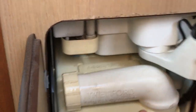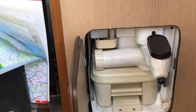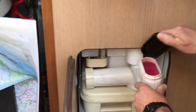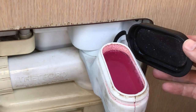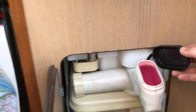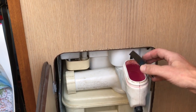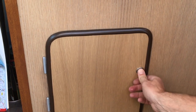Pop it back in, make sure it clips and it's not gonna run anywhere. Then normally I check the level of the flush liquid - level is good. Same as the blue stuff, we have pink stuff which we pop in there, and we also fill that full of water - that's then our flushing liquid. Pink - good to go for another three or four days.